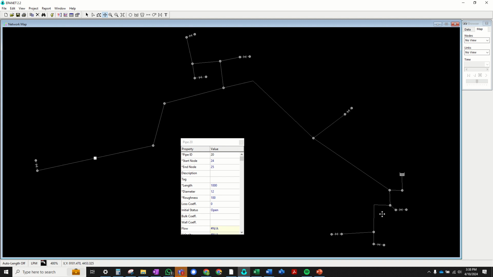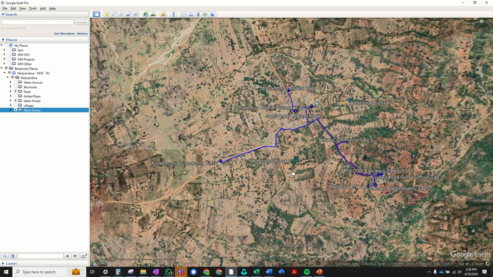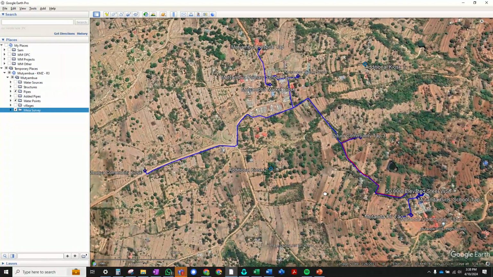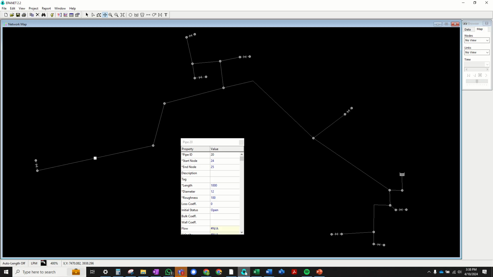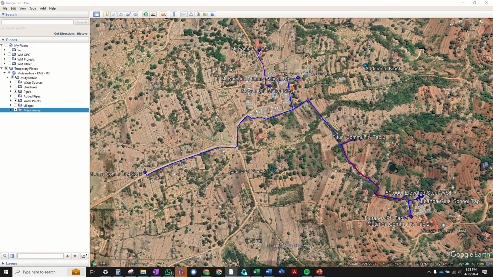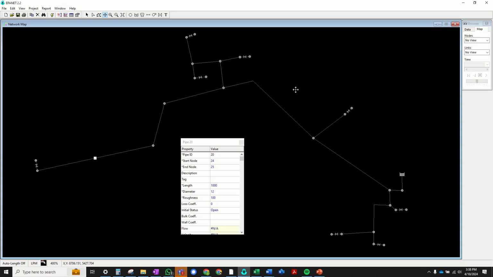So now let's check my map and see if it looks the same. I think it looks very similar. So now I'm going to add my labels. Tank. And I want to keep my labels short.